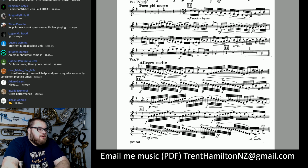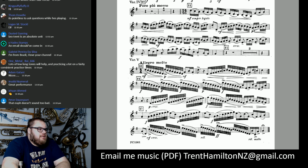The next one, this is a concert band piece. The UFO part starts on page 33. I'm not sure whether I'm going to play just parts of a piece of music unless it's got the melody or things like that. So we'll see about that one. But let me just download the ones that people have sent me anyway. And once I've downloaded them, I will play any of that.